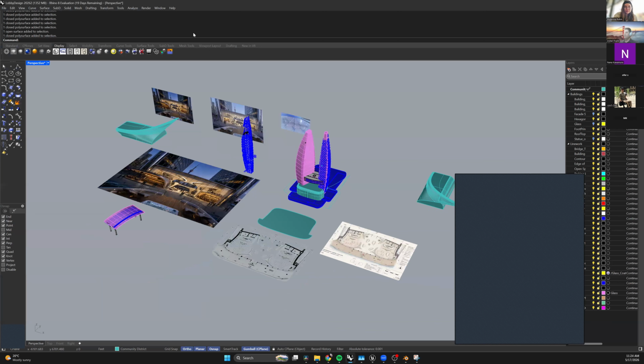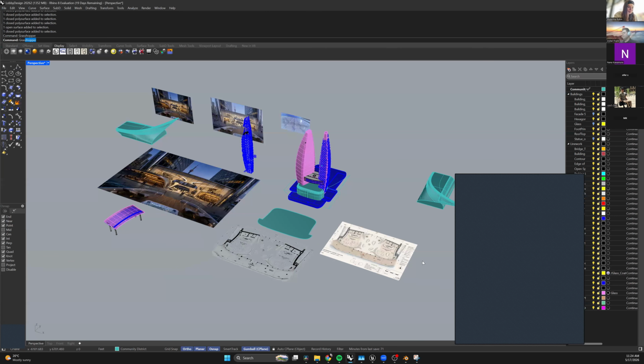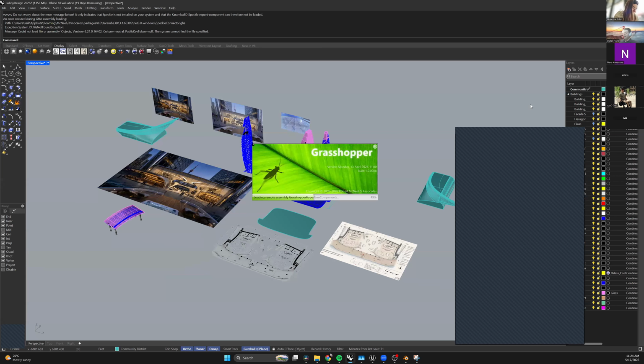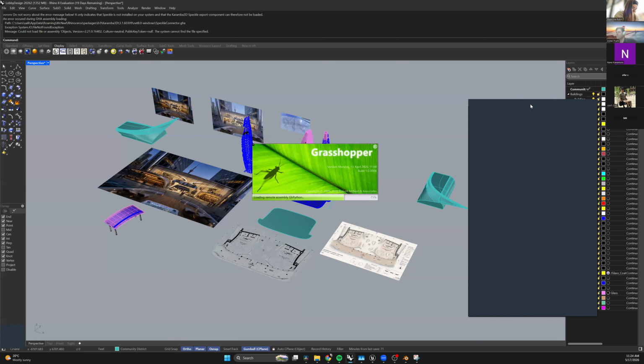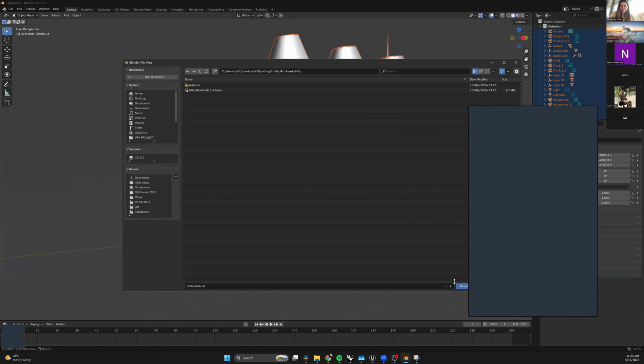Recently I had a chance to play around with a plugin called Grasshopper, right? It's kind of advanced, because for me it's still in the experimental mode. I'm just gonna shut down Blender for now, so I have more space. Save. Yes. All right.